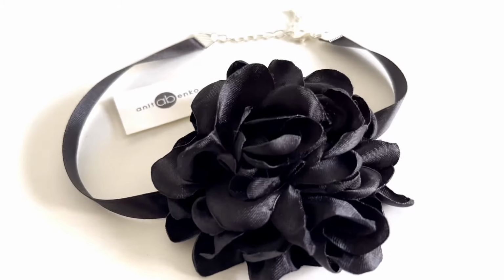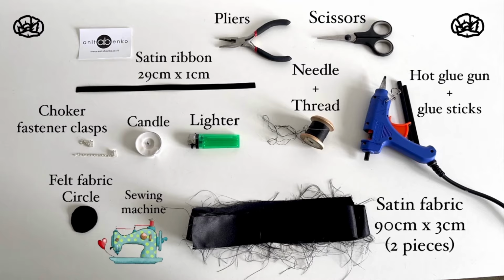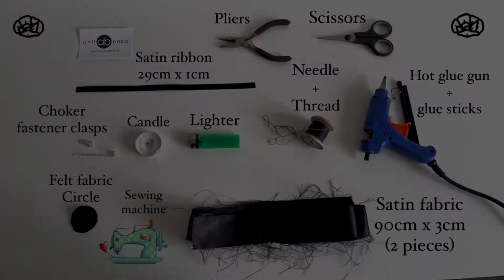On today's video, I'll show you how to make this neck corsage. These are the measurements and materials which I'll be using to create my neck corsage.